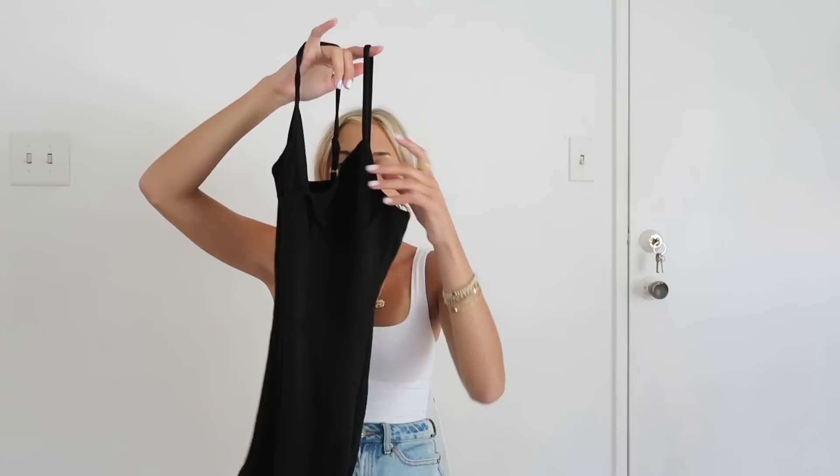Last but not least, I picked up this little onesie romper. I've been seeing these literally everywhere recently so I wanted to give this one a try. It's super thick ribbed material and it's got a little bit of piping along the cups — almost like a bustier cup — with thinner adjustable straps. I love this kind of romper for working from home. I'm interning and working from home about half the week, so something like this helps me feel a little more put together while still being comfortable to sit at my desk all day. Very pleasantly surprised.